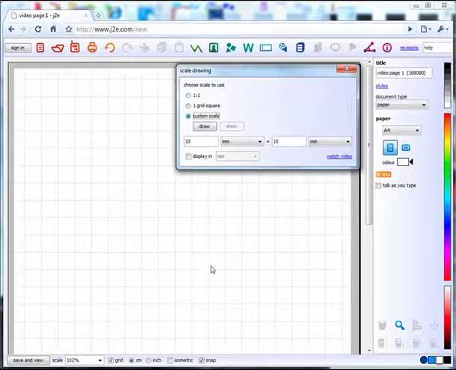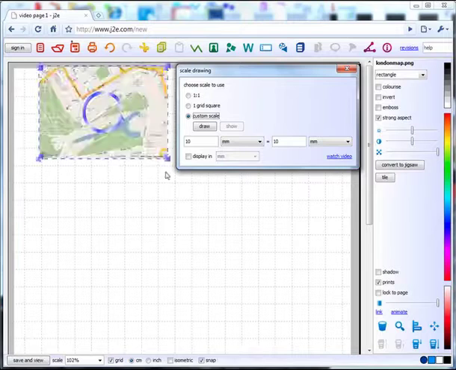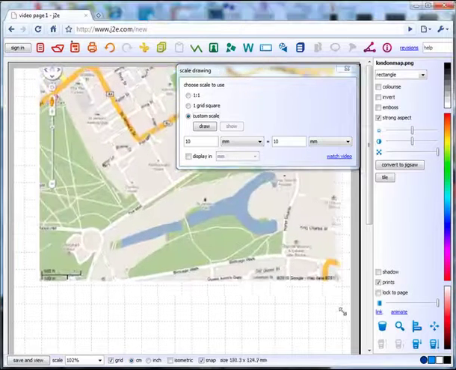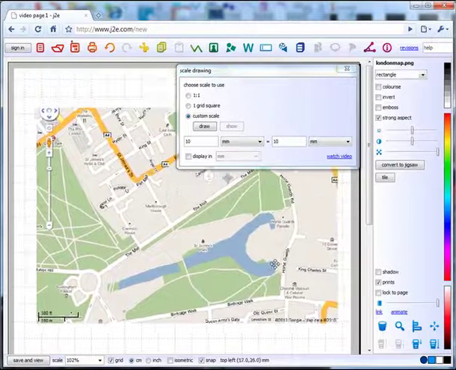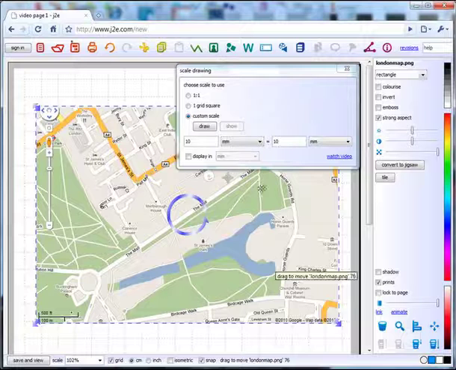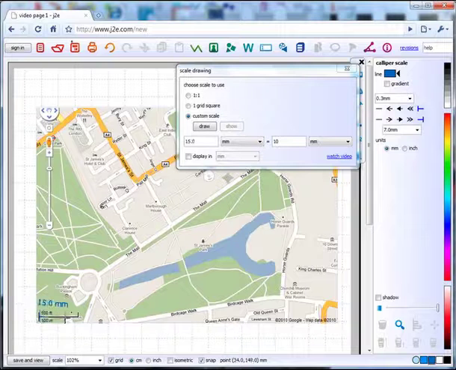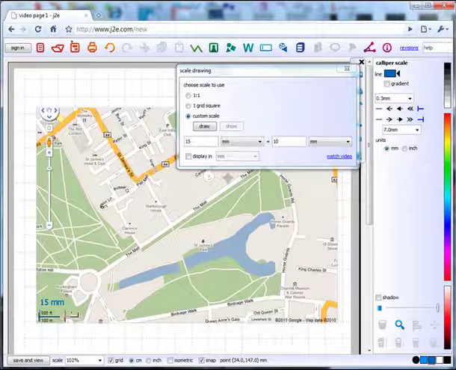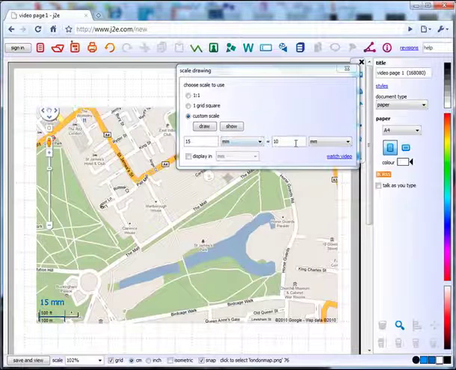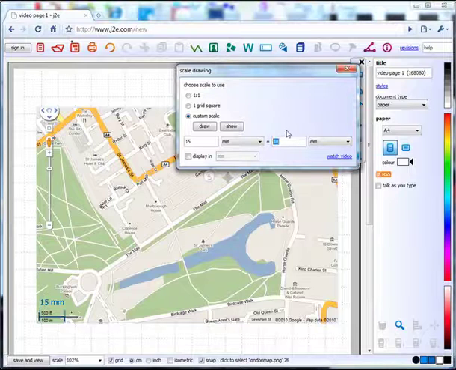I will drag a map of London onto the page and resize it. Now selecting the custom scale option, I will draw a caliper over the scale of the map, and set the units that this represents here.